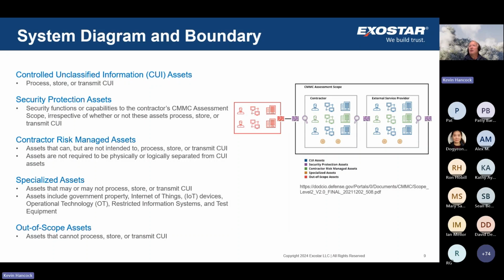You may have third parties that manage a part of your system. And because of that, those aren't necessarily part of your organization, but they are contractor risk managed assets. Then you may have other assets that are part of your manufacturing facility. They're part of your floor. They're cut and die machines, things like that, printers, etc. They may or may not store or transmit CUI, but they don't necessarily have a full operating system or a way to get into them or anything like that.